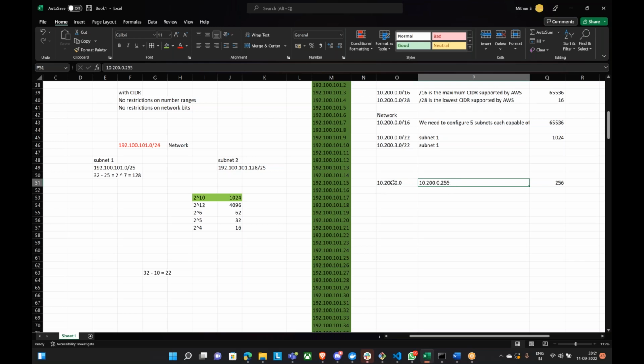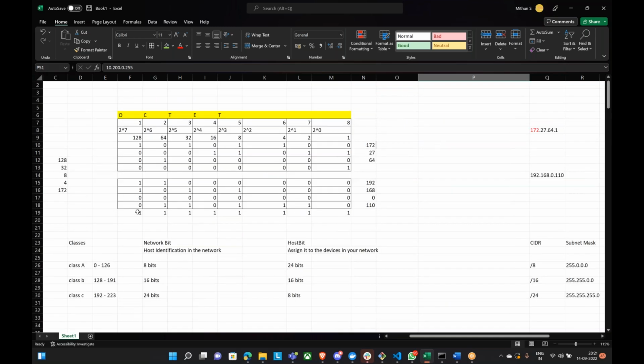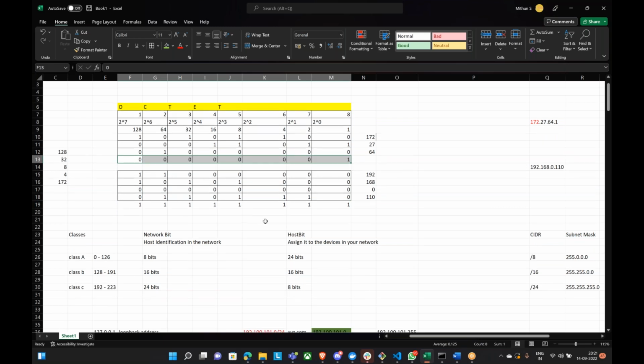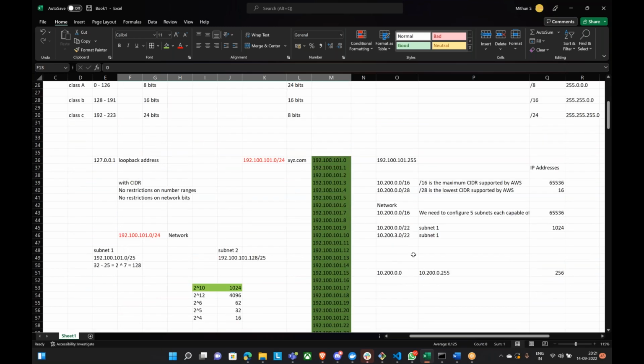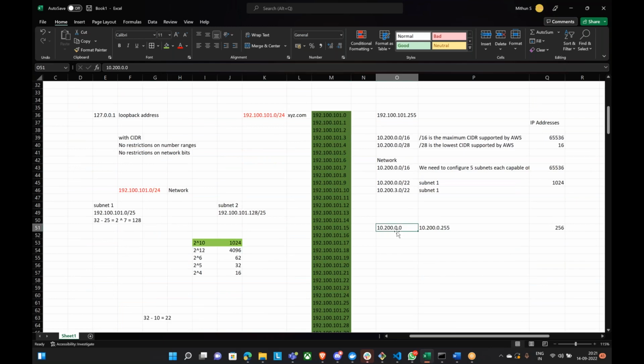Any octet value cannot be more than 255. Why? We already discussed last class: the maximum value is when all bits are 1, which adds up to 255, and the minimum is 0, if all the bits are 0. So any network will start from 0 and end here.